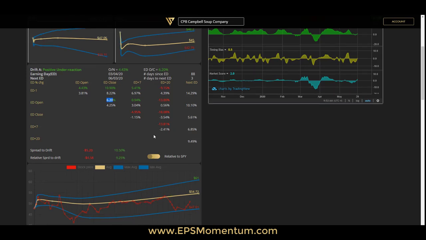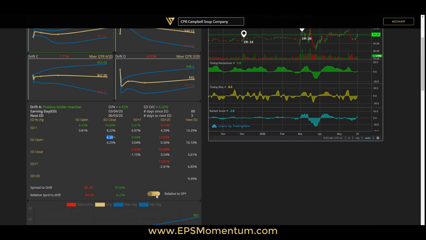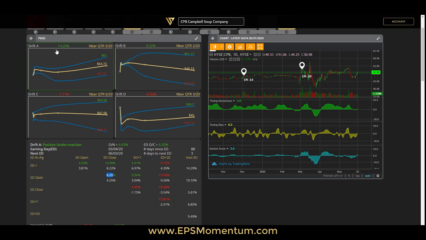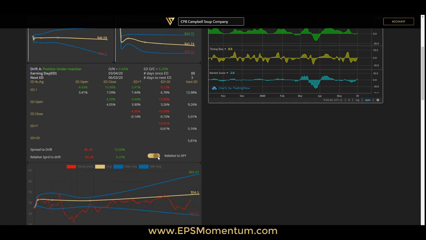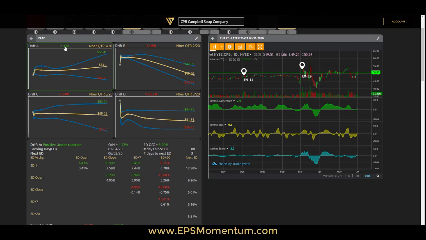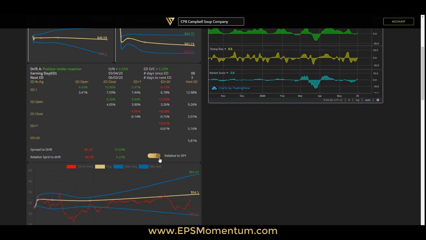So first we have the toggle button here. The toggle is actually telling you, yes, this is well found, 14.29% up. But what if the overall stock market went up 10% over that quarter, or 3% or 2%? What if it was all driven by the stock market? So now you have the ability to do a relative variation, right? Now it's not 14%, it's 12.99% because the stock market went up as well. So now it is in relative terms, and we've removed the effect of the overall market going up or down. So now these are true relative terms.